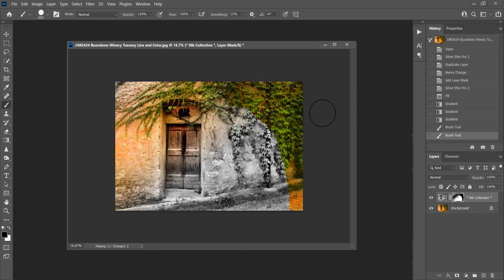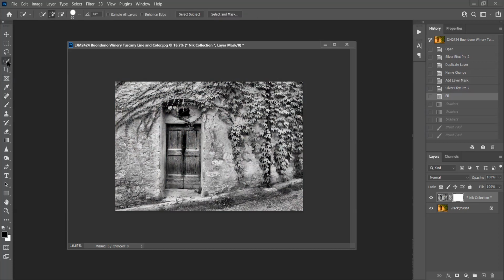How do you do maybe a smart select of just a specific area so you don't have a gradient? I want to select, but I want to let it pick the shape like select subject does. Well, you could do select subject, or you could go to the selection tool and let it select the door itself.